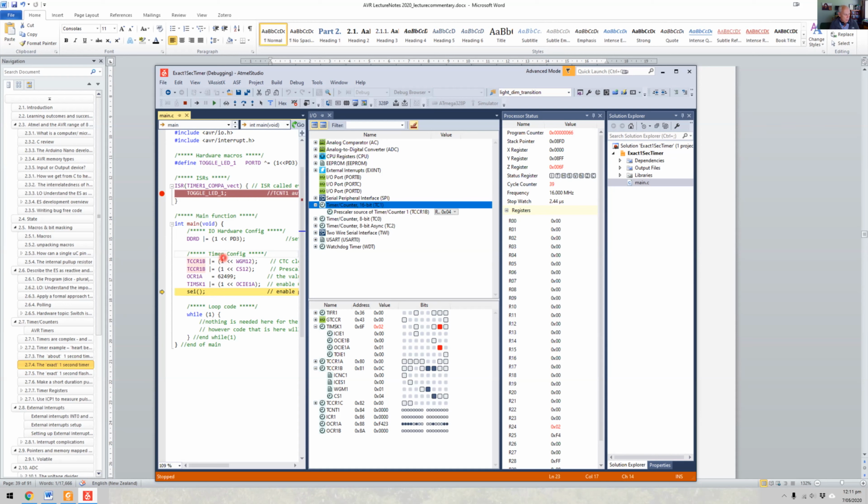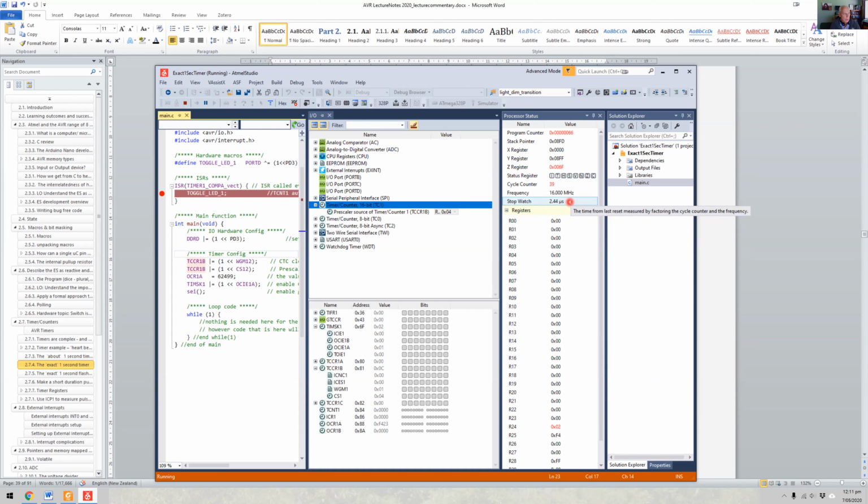So if I push this F10, it has now disappeared into my while loop, and I've lost everything that I might want to look at. What it's doing now is actually counting. Before I went into the while loop, it had taken 39 cycles of the clock in the microcontroller to carry out those instructions, which had taken 2.44 microseconds.